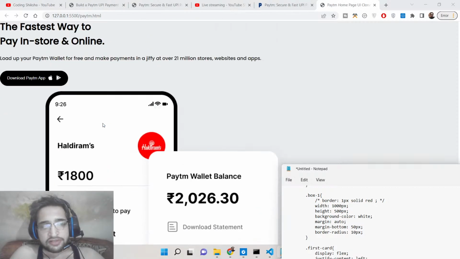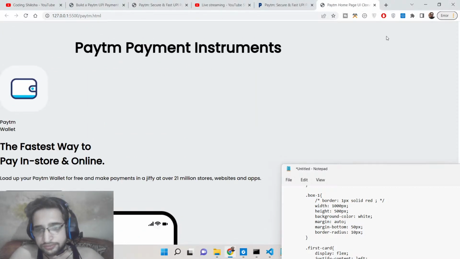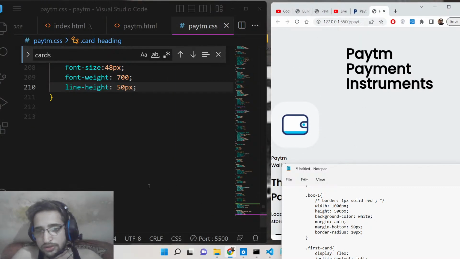Now we need to style the first card that you see right here, which is box 1.